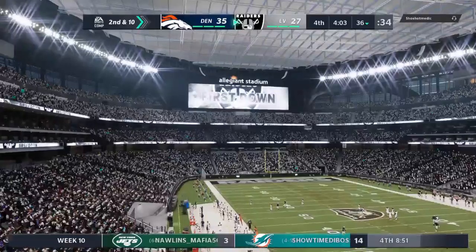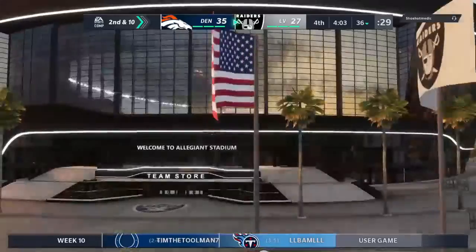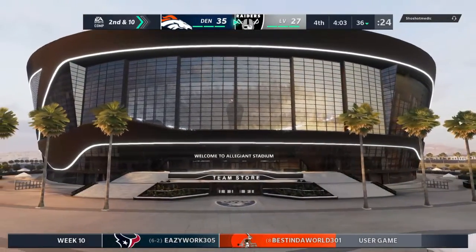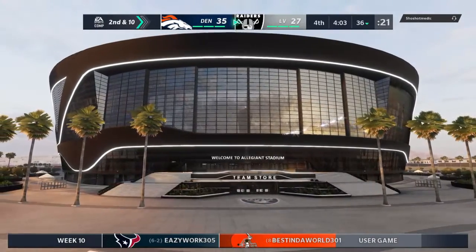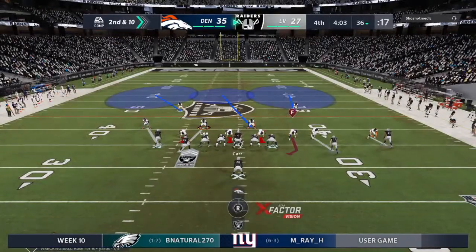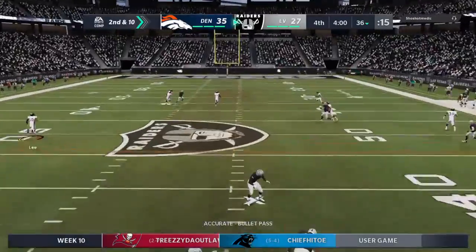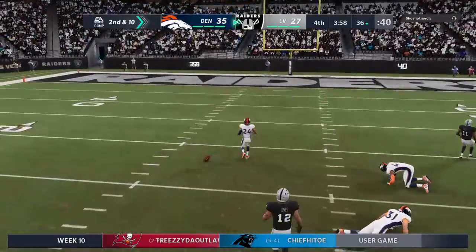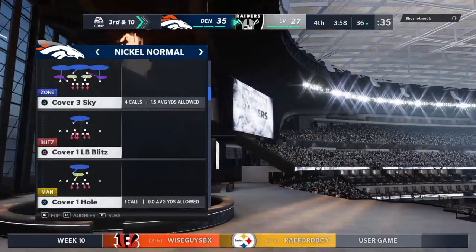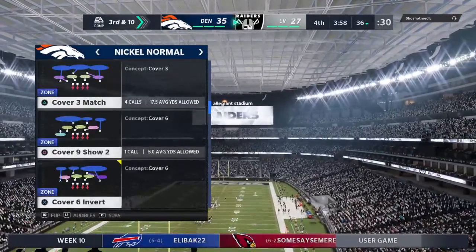2nd down. We've seen that the deep ball's been a part of their game plan all afternoon, but they've had trouble hooking up on it, unable to successfully find the end zone over the top. Now Carr, after the incomplete pass, brings him up 2nd and 10. Throwing again. Carr. He'll let this go deep for Runs. And that will be incomplete. Tried to dial up the long one way out there, but it'll be 3rd down.